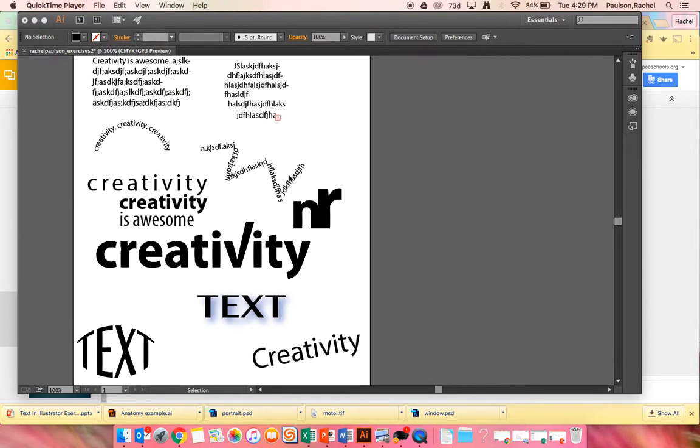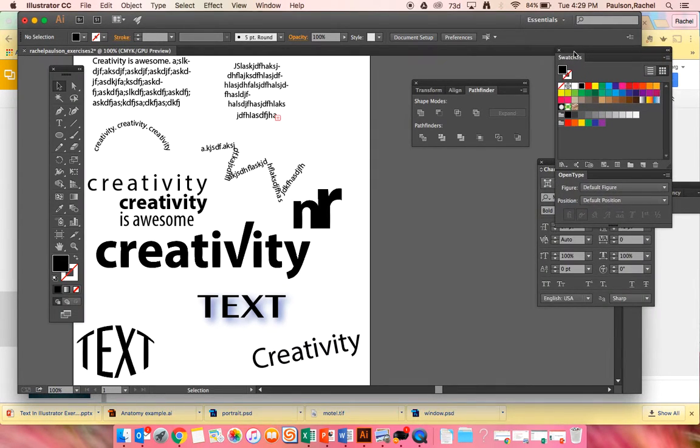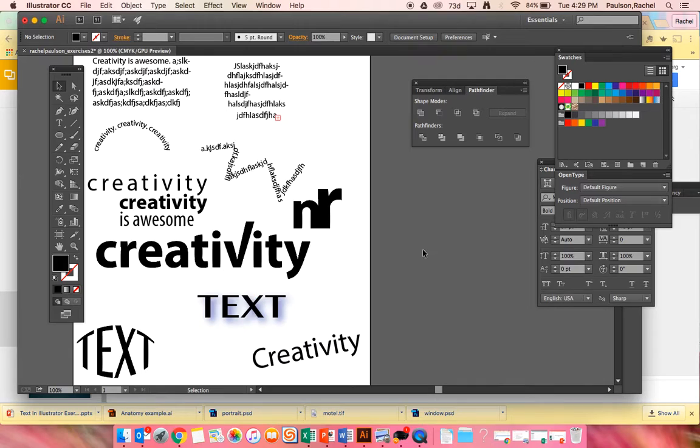This exercise will focus on color in Illustrator. And so you'll need to have your swatches open. So your swatches palette, go to your window, check that swatches is checked. And you'll make sure that your tools is open so that you have access to the color picker.